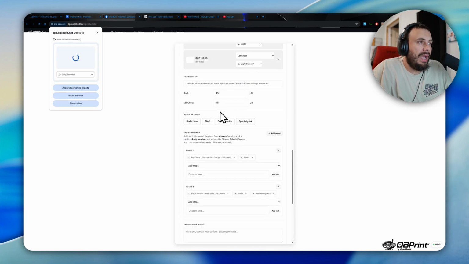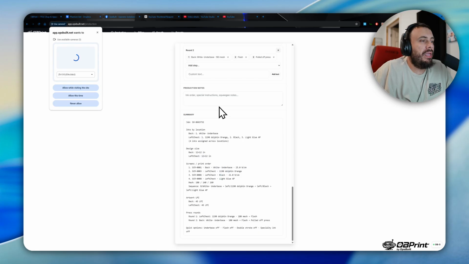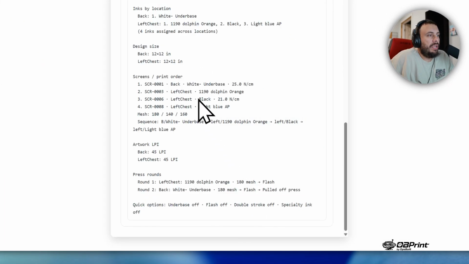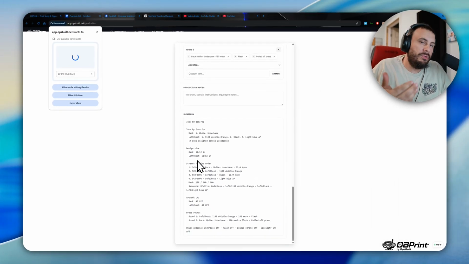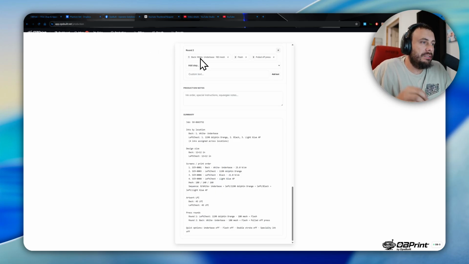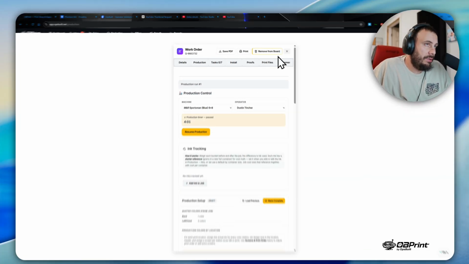And after you set all this up, you can make a summary where you put this in your notes, and it automatically does it based off of the job. So your customer tab has a notes section, and this summary will go in there and it'll tell you what the job number was and how exactly you printed it whenever you set it up. Super powerful whenever you do reorders and reprints, so you can make sure that you are using the exact same thing that you did before, and so on.